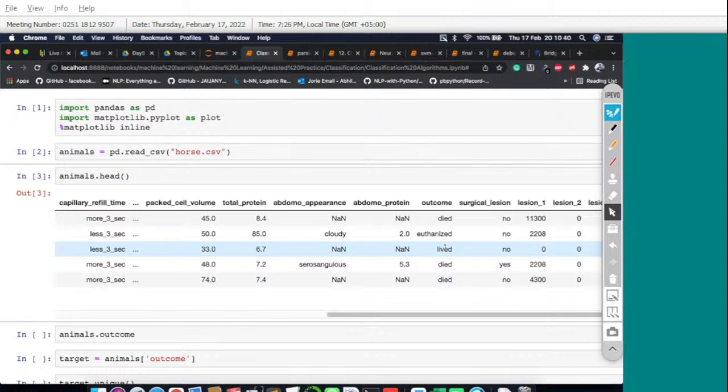Clear, everyone? The data set is clear: some medical factors, some medical conditions of a given horse, and its outcome. That is what we need to predict.